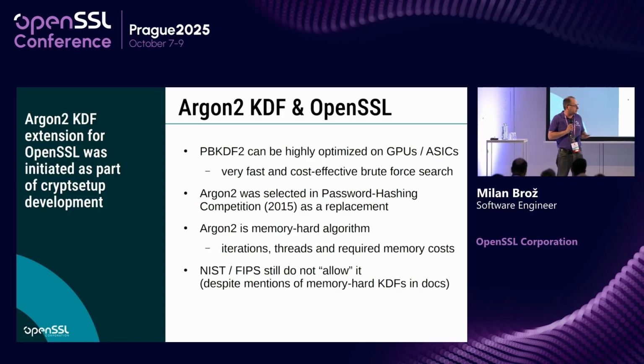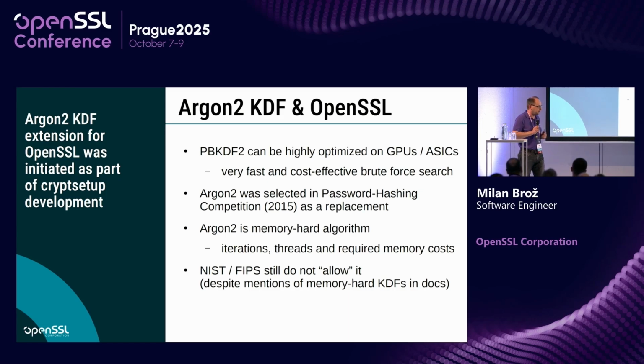And in 2014, there was a password hashing competition exactly solving this problem. The winner was the algorithm Argon2, which is a so-called memory-hard algorithm. It has more cost than only the iteration time. There is also a physical memory requirement for the derivation. So you will need, for example, 1 gigabyte of memory to run this derivation. If you are unlocking a laptop, no problem, it's allocated. But for the attacker, for each try, he needs to use this physical memory. And it must be physical memory, because the time trade-off would switch it to exponential time or something like that. So you cannot use swap or something like that.